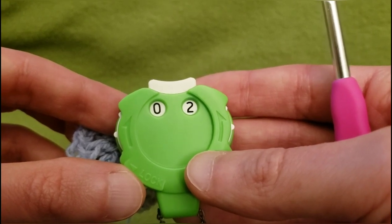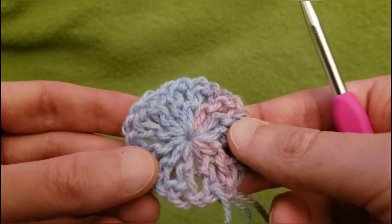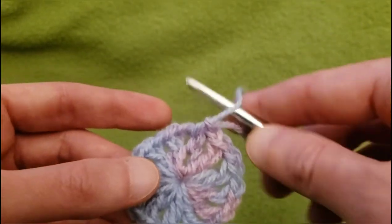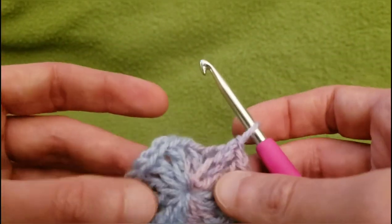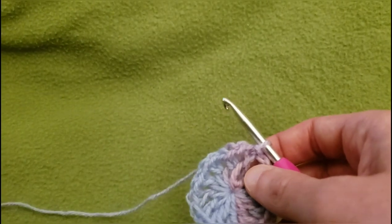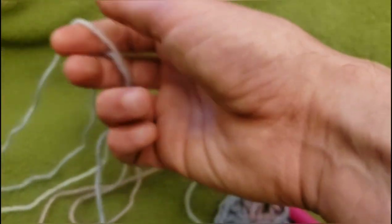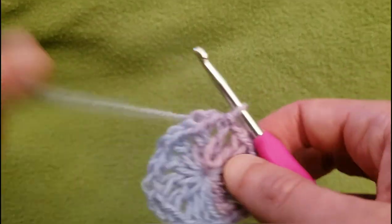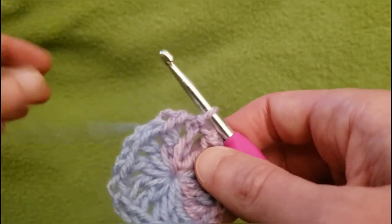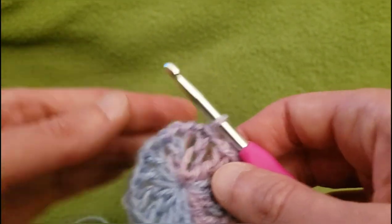All right, round two. Now I did sew my end in and I clipped it. So I would recommend definitely sewing in that center thread before you start doing the whole join as you go method, because the fewer yarn ends that you have to deal with later, the better. Trust me. When you finish the motif, yes, you do have an end that you can deal with later, but that middle one, deal with it sooner than later.